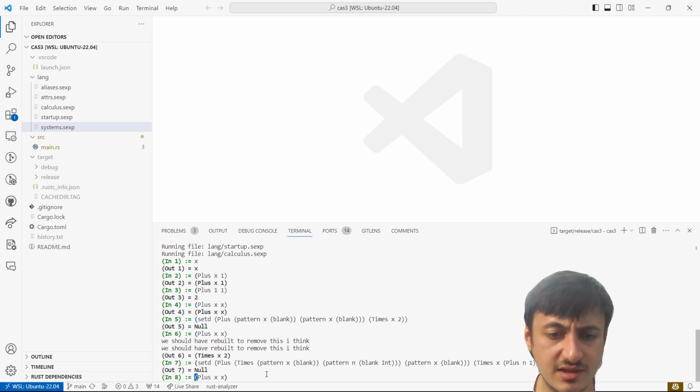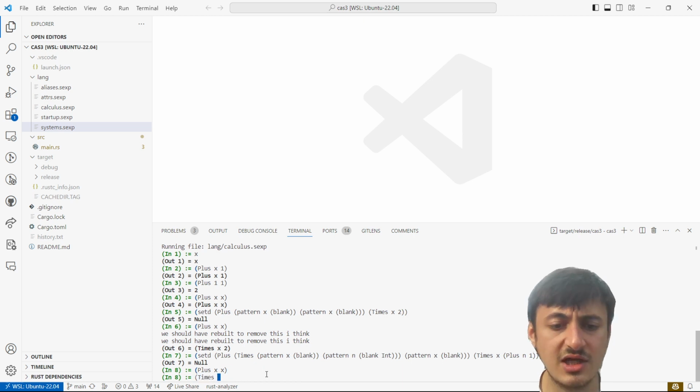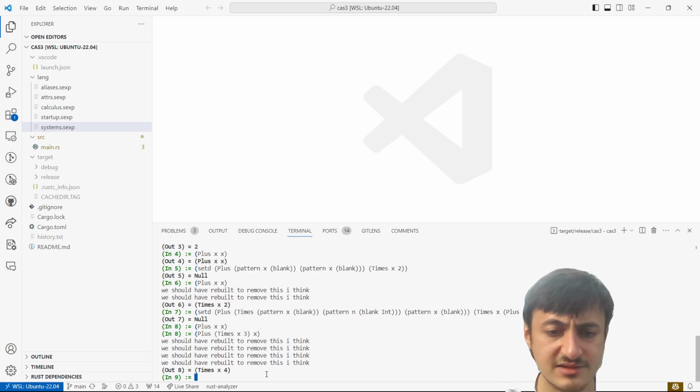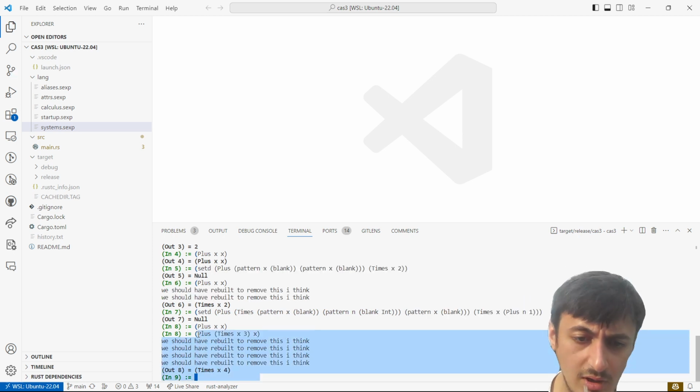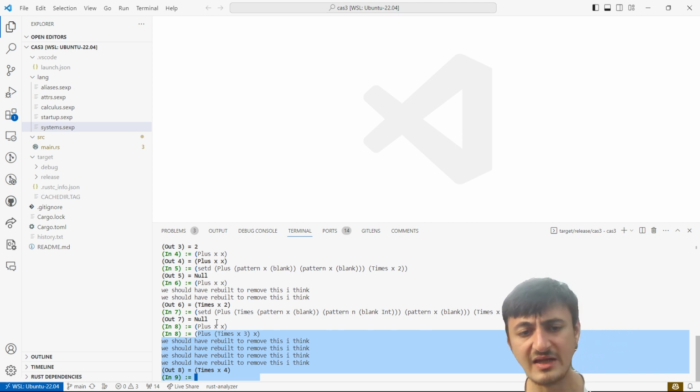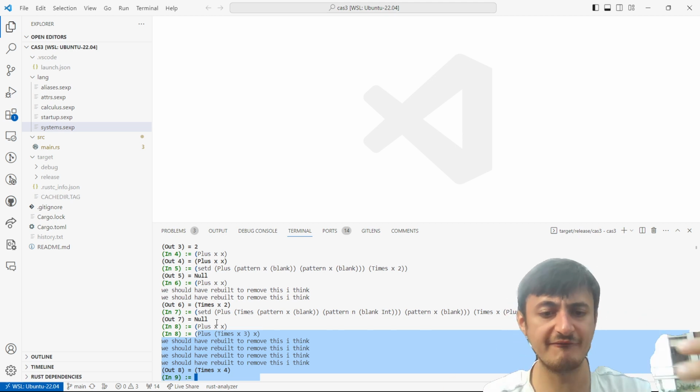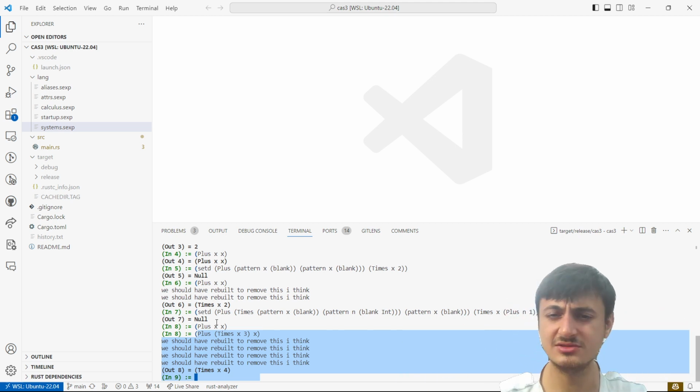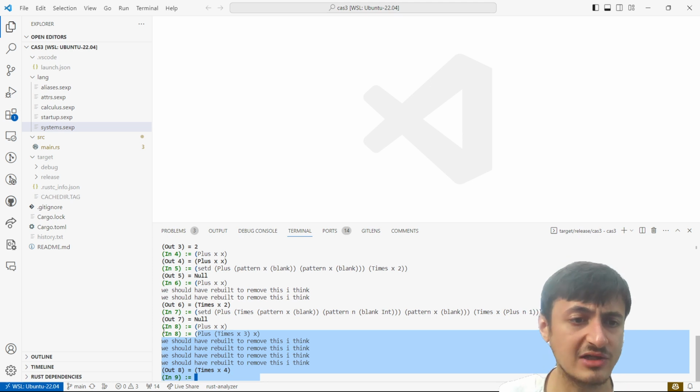Now we can say plus x, we can say times x3 plus x, and we get times x4. And so with this, we can build up simplifying rules, you see? So that's the computer algebra system.